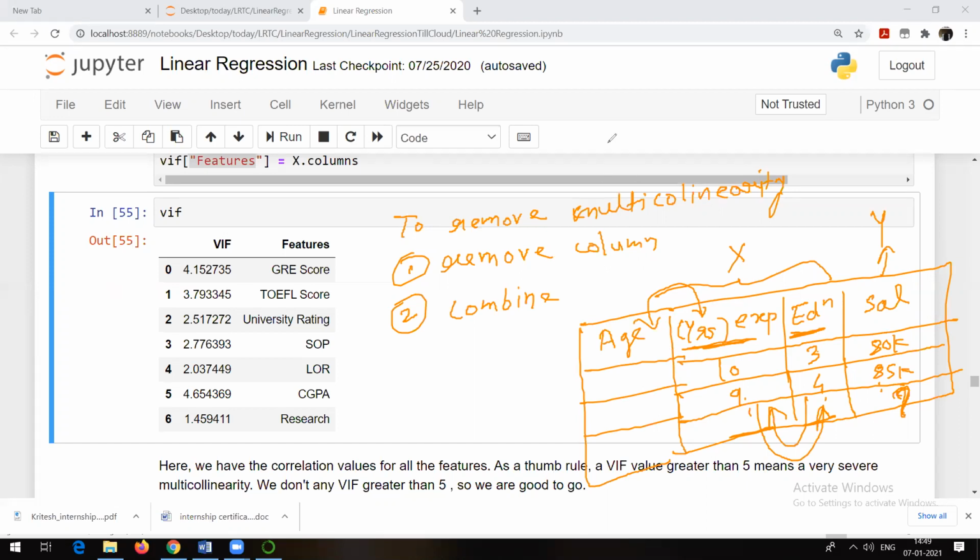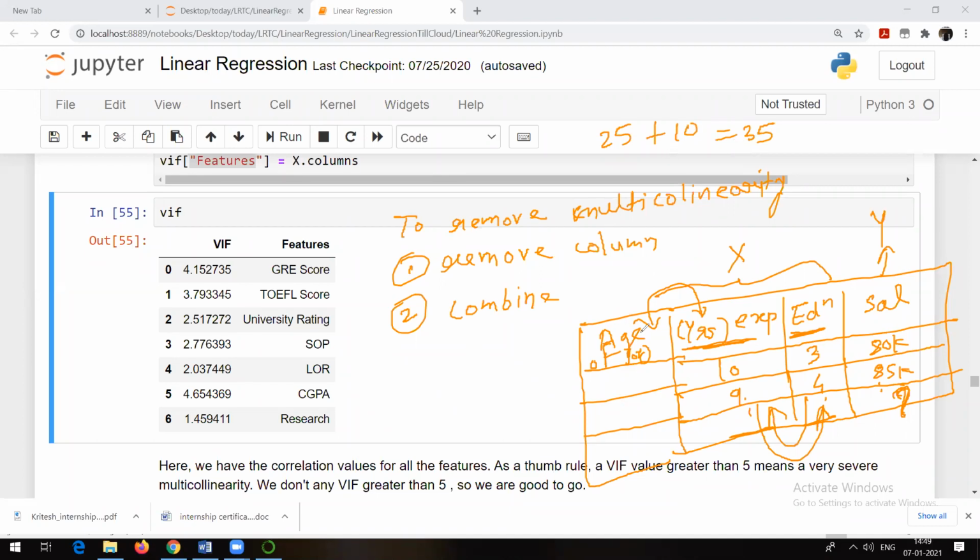Given the age, for example, you can calculate the number of years of experience. Suppose the age at the time of joining of a person was 25 years, and the total years of experience he has is 10. So obviously you can derive the age.